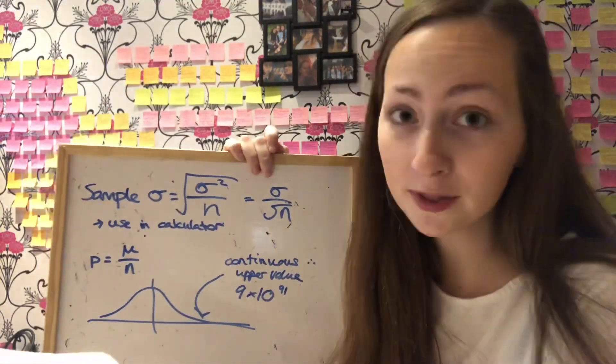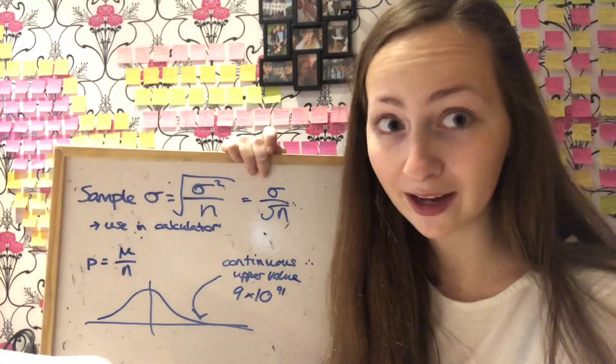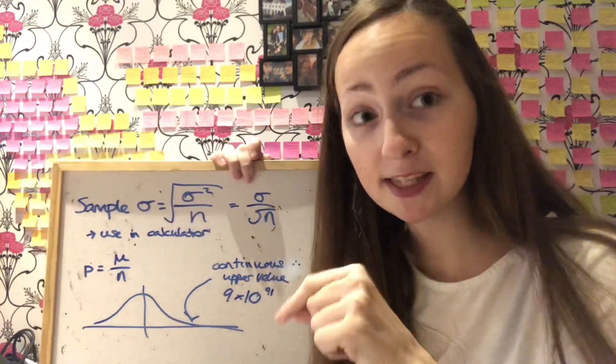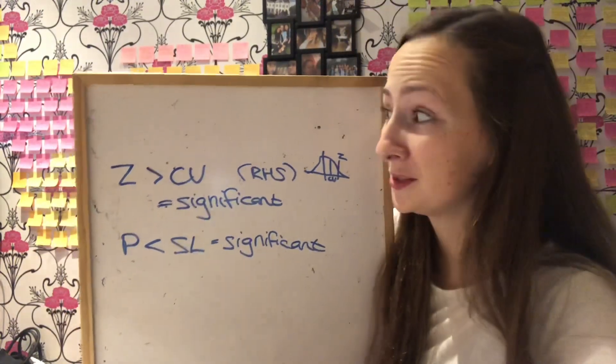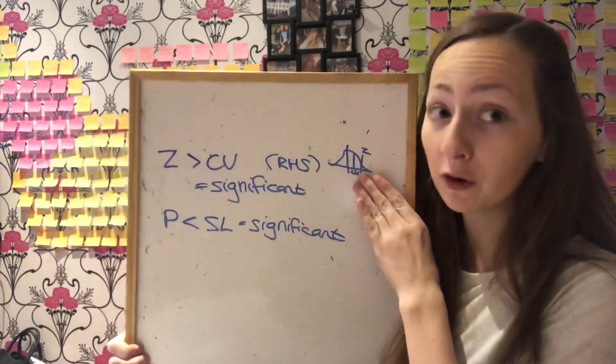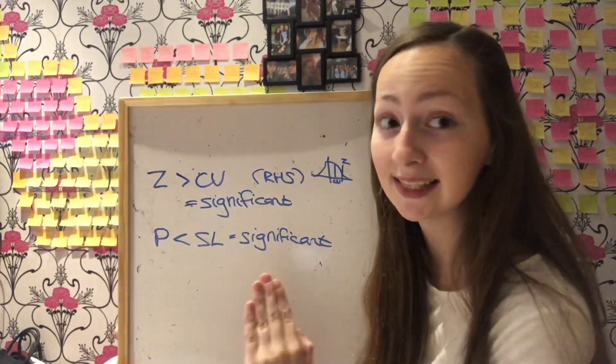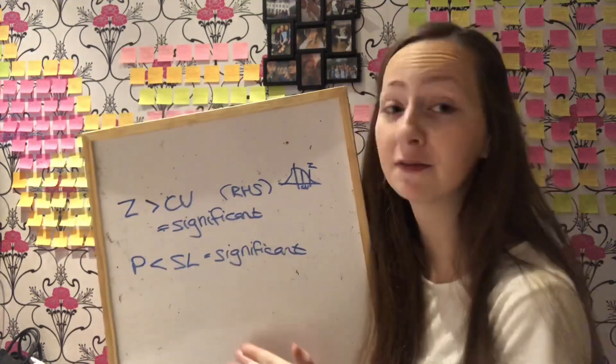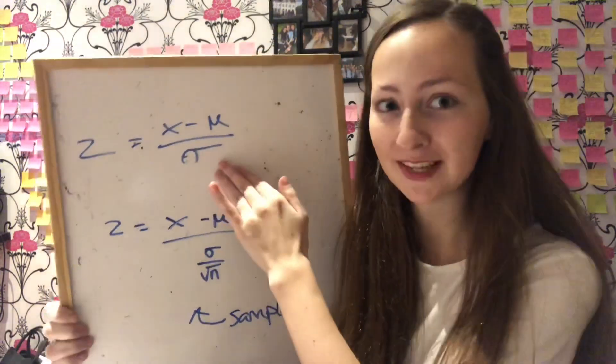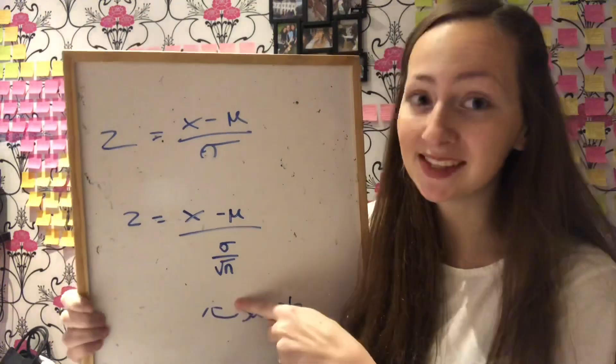You may also need to use the normal distribution as an approximate for the binomial when N is large or NP is too close to zero. Generally you won't actually have to use that. You just have to give it as a reason in the answer to a question. So this is also where people do tend to get confused. If the Z value is greater than the critical value on the right hand side of the graph is significant. But if the probability is less than the significance level, two completely different things. The significance level is not the same as the critical value and it's also significant. So these are two completely different graphs. That depends entirely on which numbers you choose to find out. And just to clarify, this would normally be the normal Z formula. But if it is taken from a sample, then this is the Z formula.